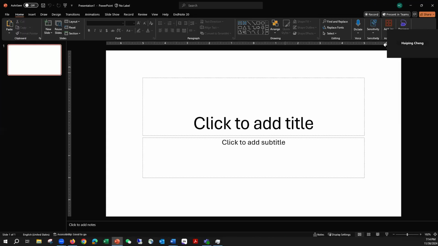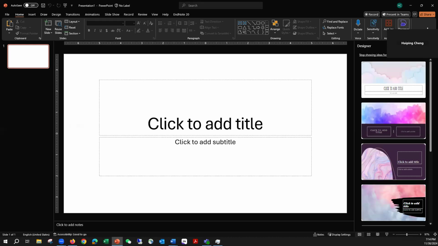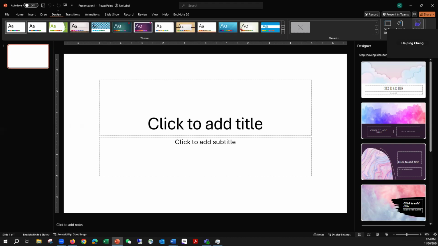So the first thing you do, which I'll explain the reason why later, is that you need to change the size of the slide. So you go to Design, then you go to Slide, click here, and then you go to Custom Size.